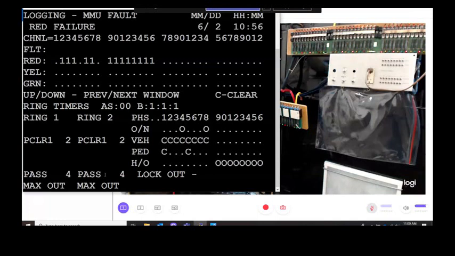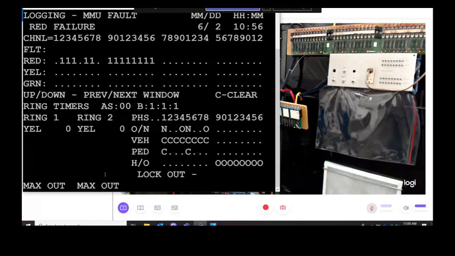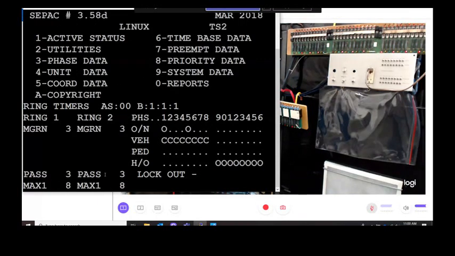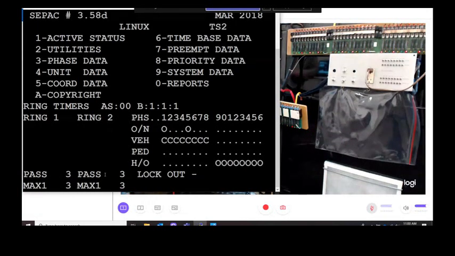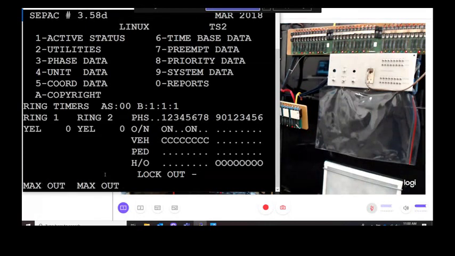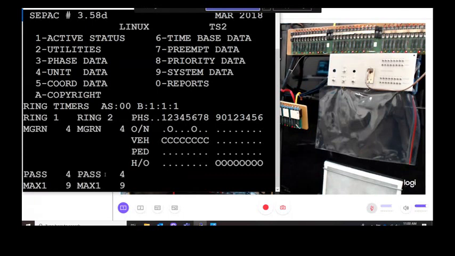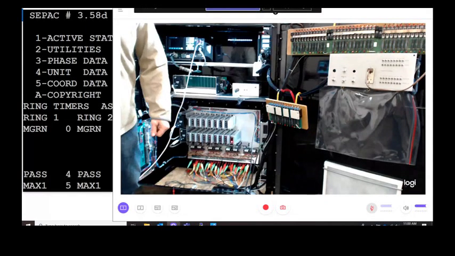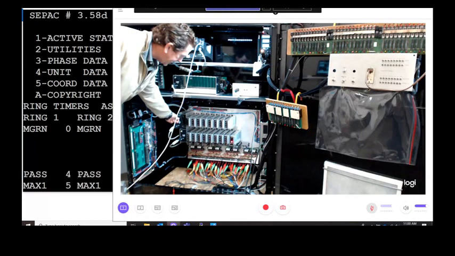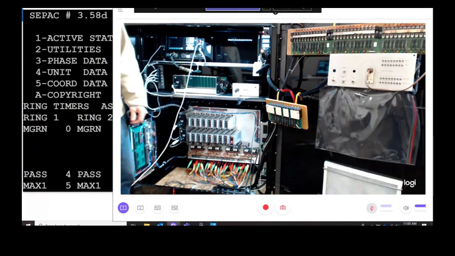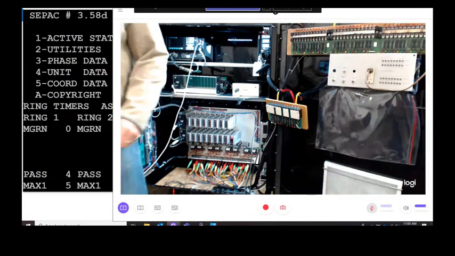So I did another red fail. Let me do that one. We'll go FFF to here. So this one is, again, all our inputs and outputs in the TS2 controller run through our BIUs and our BIU cables. So when these things go bad, in this instance, let me just show you on the camera, sorry about that. All I did was I unplugged the upper BIU. I just pulled it out of its chassis over there. So instantly, go back to my controller.